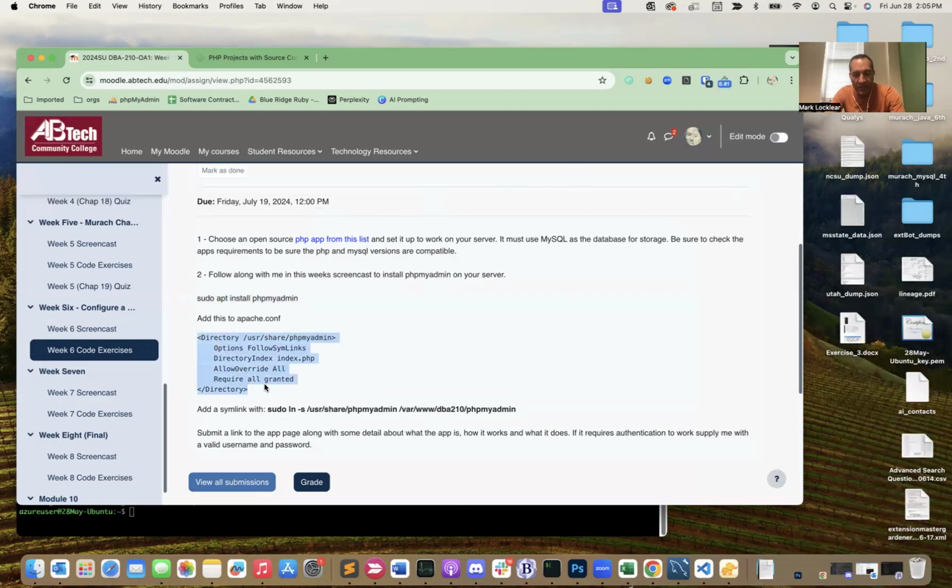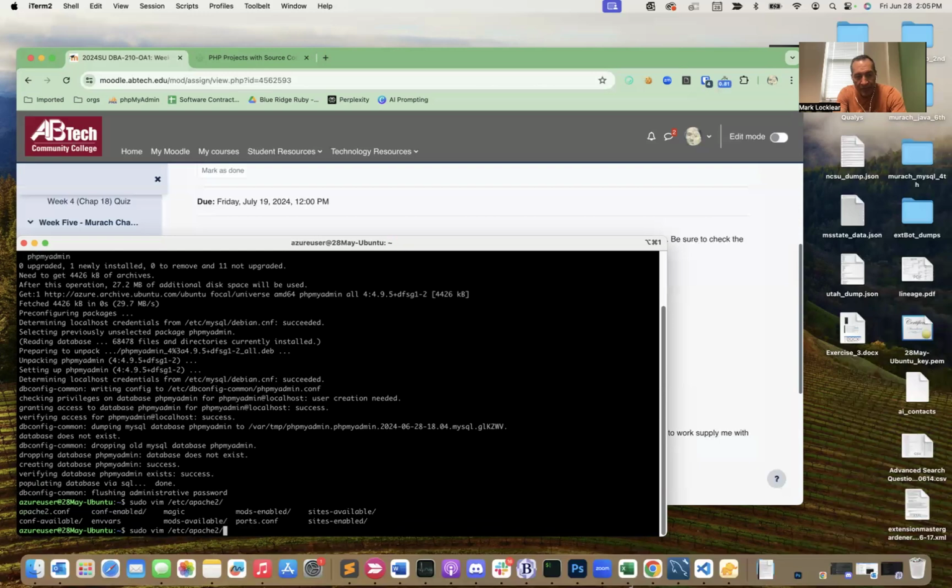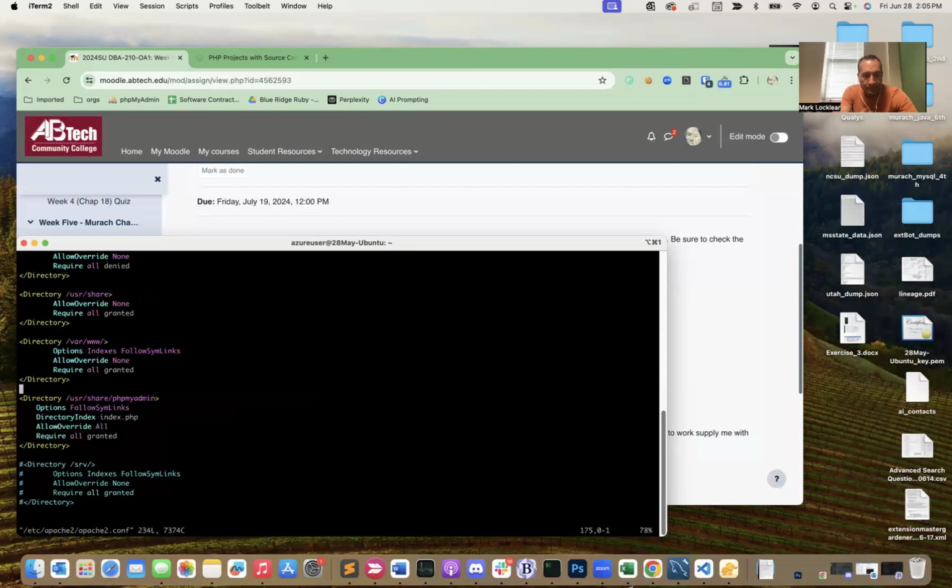So I'm just going to copy this chunk. And in fact, this may already be there because, as I mentioned, I had this earlier. So I'm going to do sudo vim /etc/apache2/apache2.conf, and here's our apache2.conf. Yep, it's already there. Just so you know a quick way to do this, if you're a Vim user, I'm holding the shift button on my keyboard, then arrowing up and down, and you can go a page at a time.